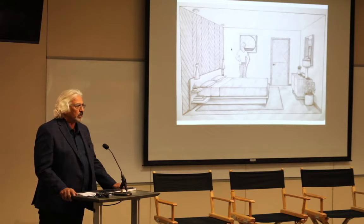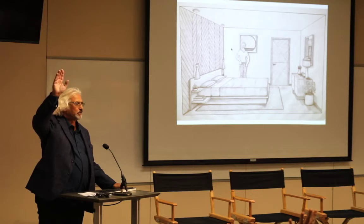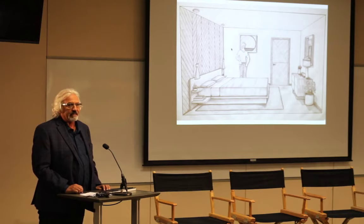So I will assure you that students that enter my class see these examples and go, raise your hand if you have drawing anxiety. Okay, come on, be honest. And if you do, you'll just know that it gradually will slip away as you take the course, and it's a very fun process seeing you develop and your friends and your family see the skills that you're picking up. It's like Jeffrey said, it's a very confidence-building affair that you go through.